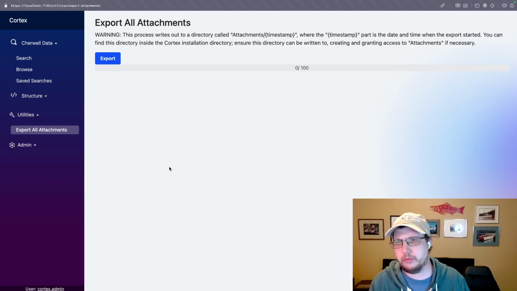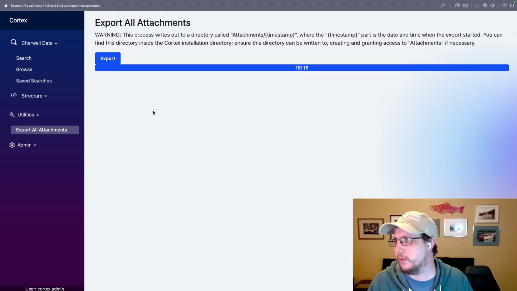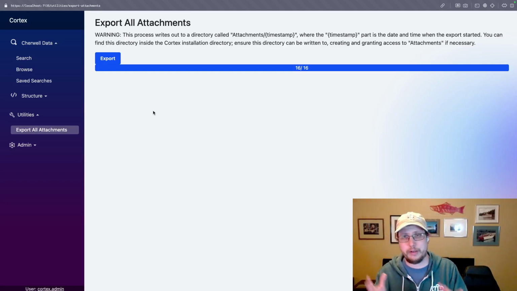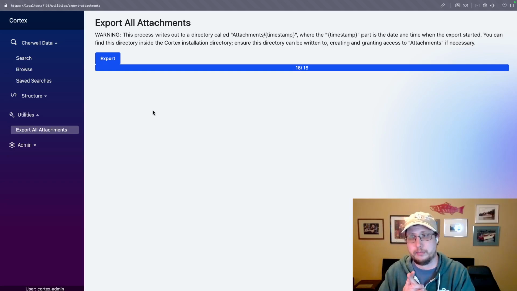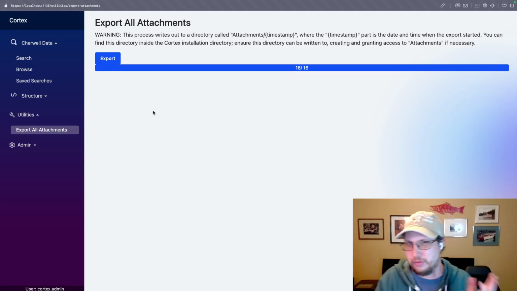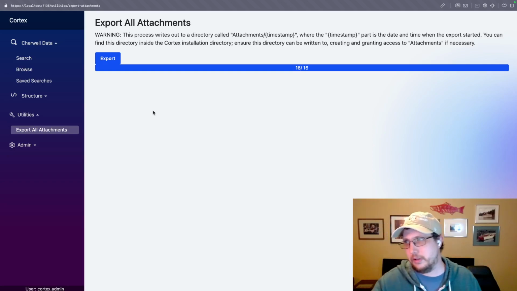It won't try to figure out where it left off and continue from there. It just starts the process over again. But let's just hit export. I don't even know what database I'm running on. I don't think there are very many attachments in here. And I think actually most of them are attached to either records that don't exist anymore or business objects that don't exist anymore because the demo databases don't actually really have any attachments. They do, but they're not connected properly. But as you can see, on 16 attachments, it was basically instantaneous.